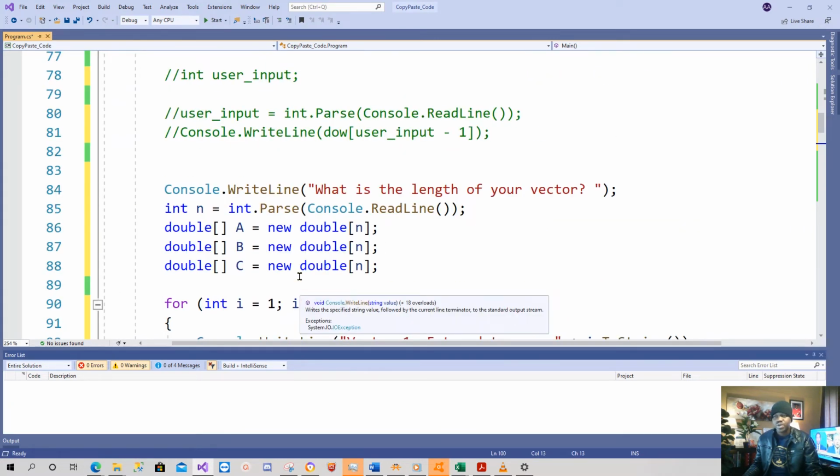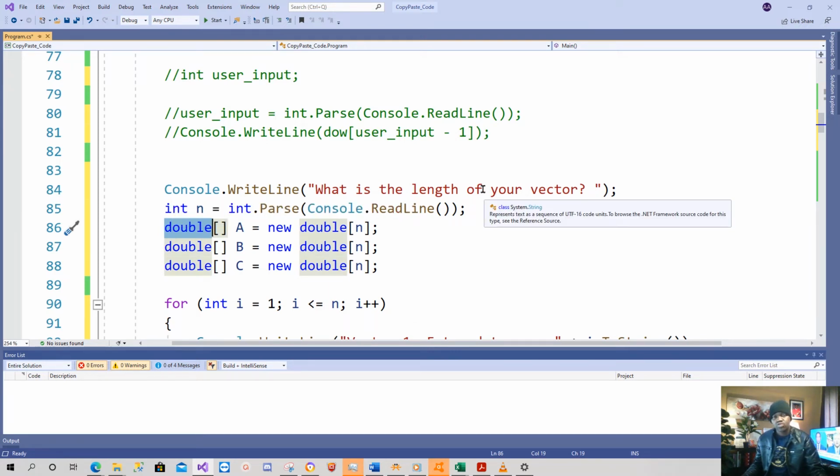So since we want to add 2 vectors together, a vector, of course, is a one-dimensional array. It's a list of values, and it says they can be floating point numbers. So it's just safe for me to make them double. So first, I want to ask the person, to add 2 vectors together, the length of the vectors have to be the same. So I need to ask for the length of the vectors, which in this case is n. So enter the length of the vector, the person enters n.